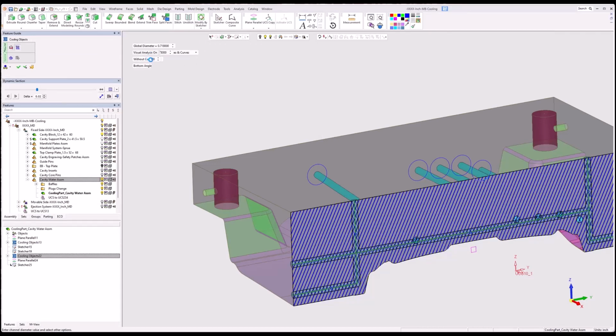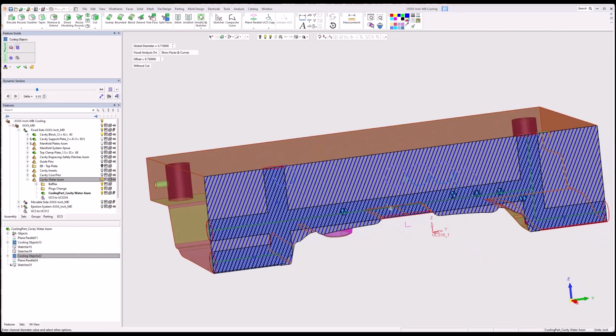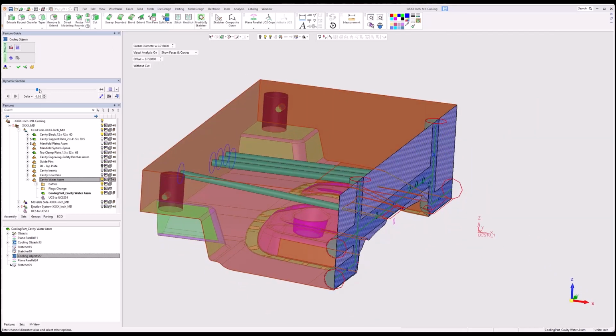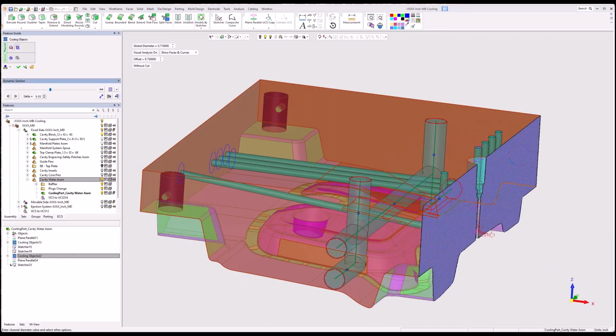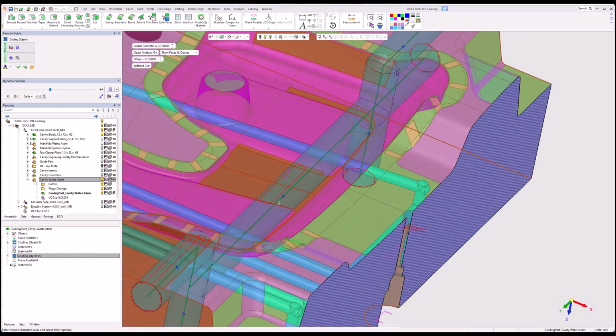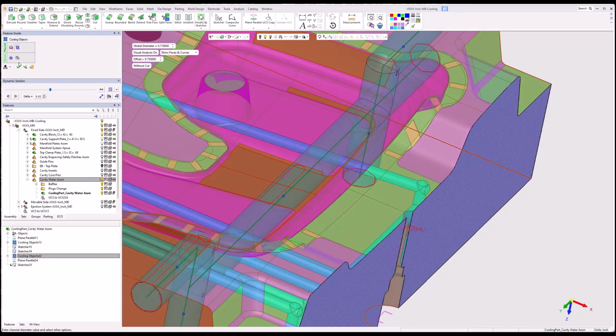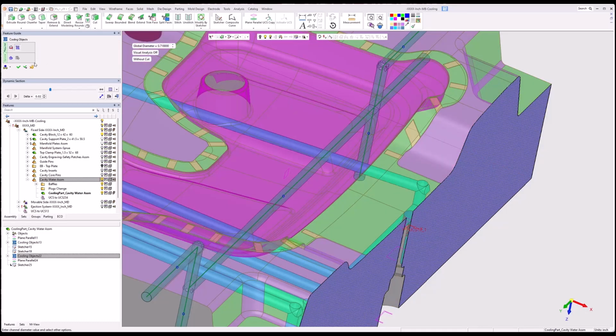Visual. Okay. Drag the section, and we can definitely see we're violating the part. So again, we'll say OK.